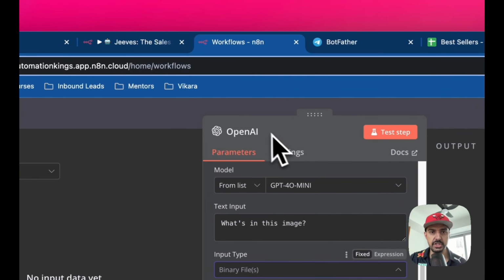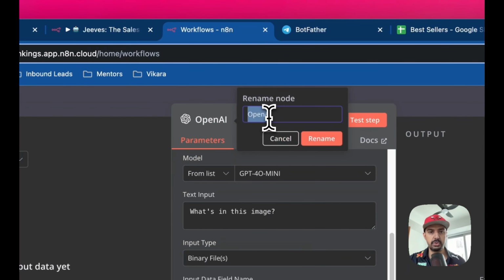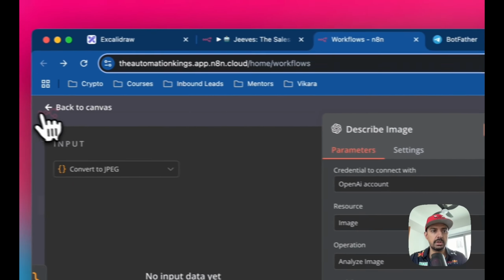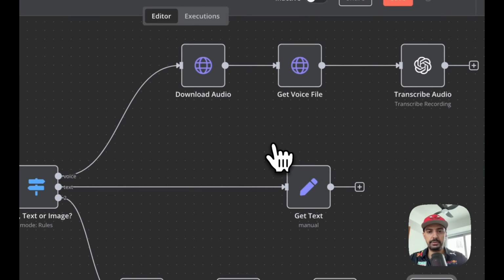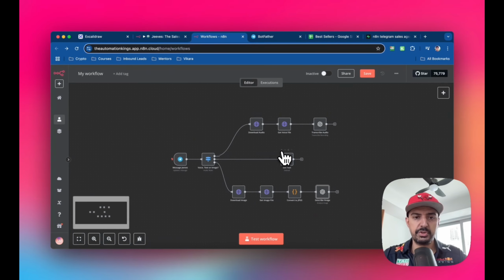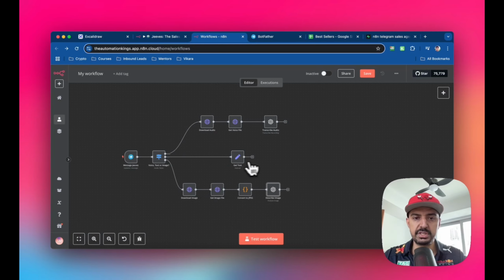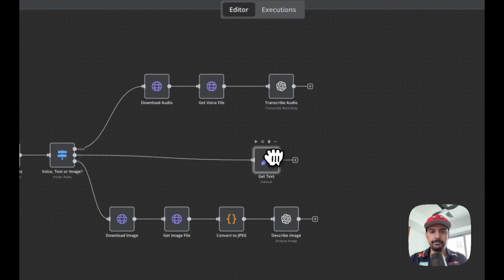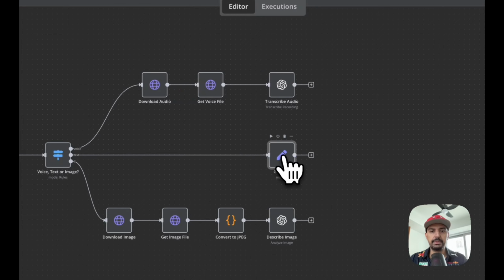And then we're just gonna change this to binary file. Let's rename this, which is always a good habit. And then we're gonna call this one describe image. Okay, head back to this. So we're up to here now. So if I come out and if I zoom out a little bit, right, and just move this over. So we've done the first part, which is the input. Now we need to connect all this up to the AI agent, okay? So let me just move these up, line these up.